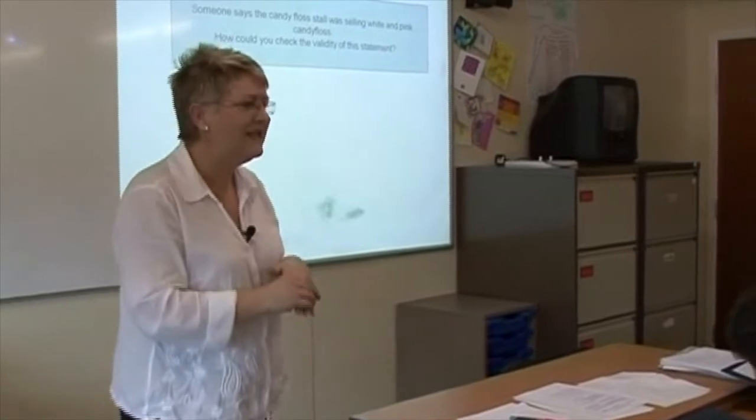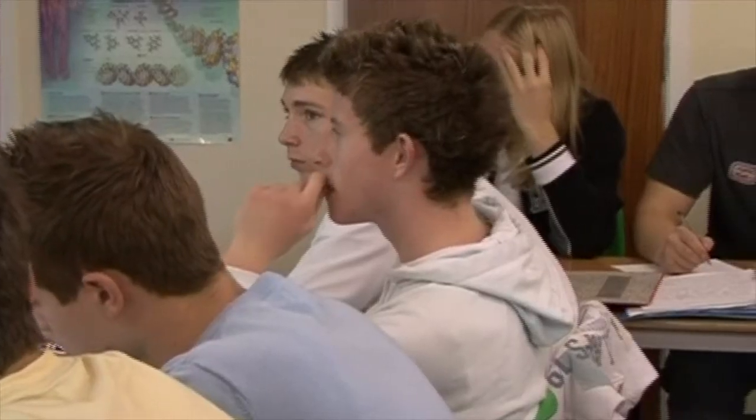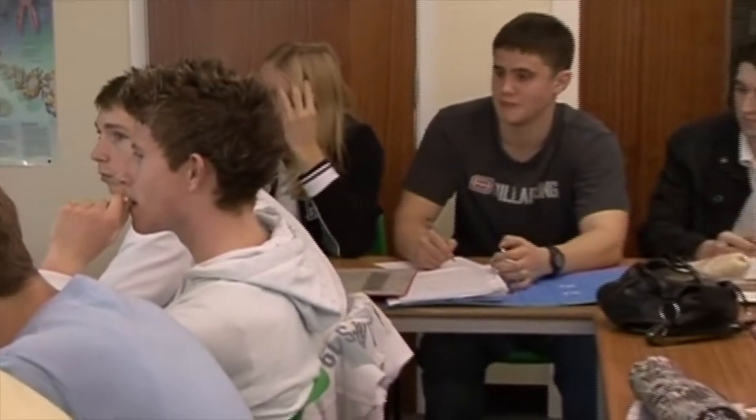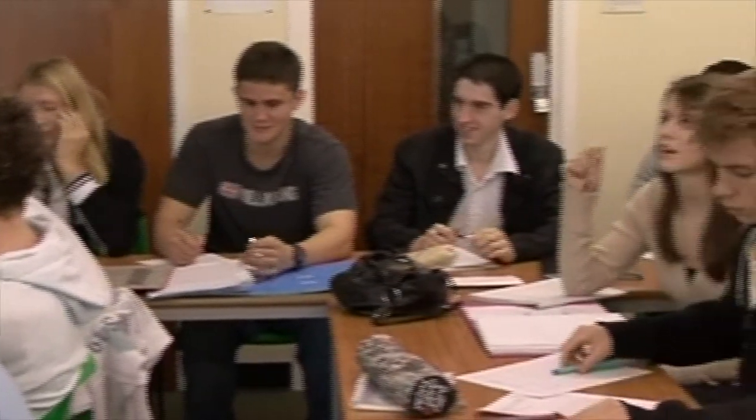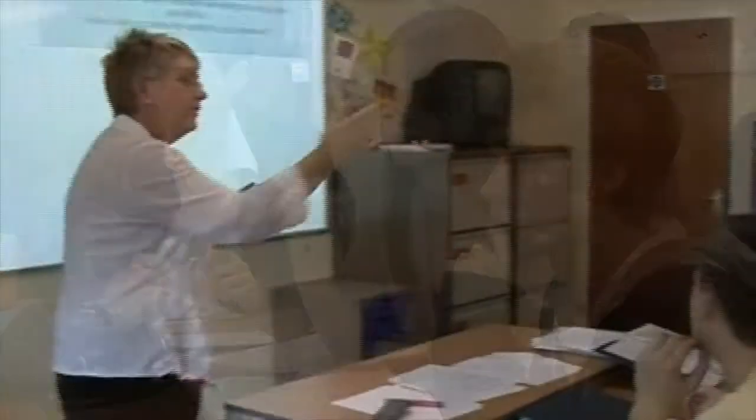What about the next one then? The validity. How could we check the validity of that statement? Anybody got any idea? Chris, you kind of got that look. No. Would you produce a colour chart? I don't know. What would a colour chart do? That's not a bad idea. Test the accuracy of the colour. No. Hadn't thought about that. So you're finding something else that measures colour and you put it by the side of it to see if they were right.